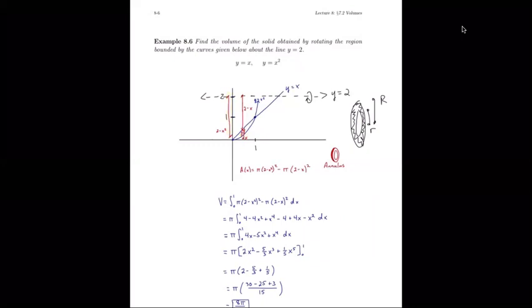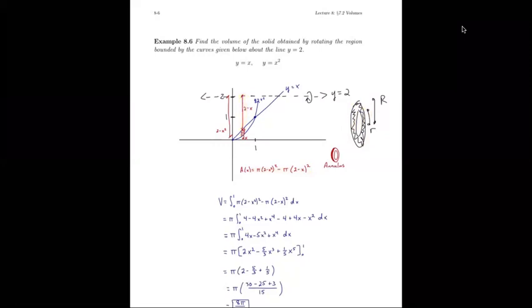Okay, so let's write that down. Pi times 2 minus x squared, quantity squared, because that's r squared. That's squaring the radius right there. So our long radius is this. Our short radius is 2 minus x, the distance from the line y equals 2 to the line y equals x. So this is 2 minus x. That's our smaller radius, the lesser one. And we square that radius as well. And so we've got the area of the larger circle, the outer circle, minus the area of the inner circle, set up right here for what we've got going on in this problem.